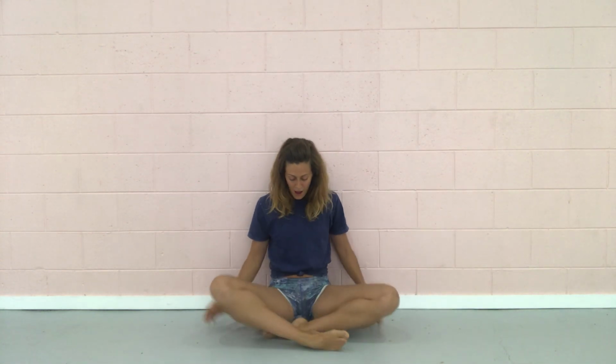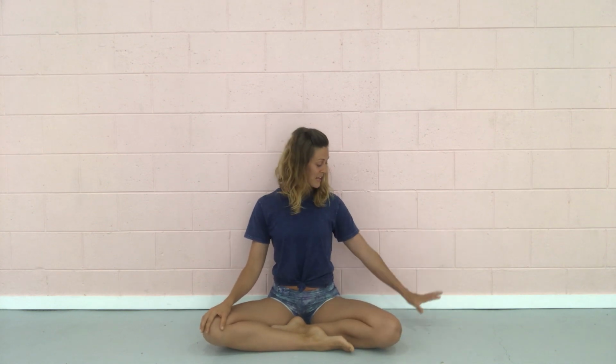So just coming into a cross-legged position, I like to have one foot in front of the other rather than my feet stacked on top of each other. Up to you. You might need a block for this. You might need a wall. See how you go. So sitting up nice and tall, I'm going to take my left hand down on my fingertips and I'm going to take my right arm up nice and long towards the ceiling.